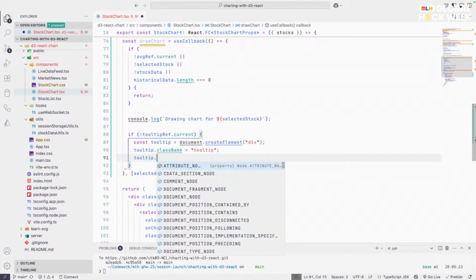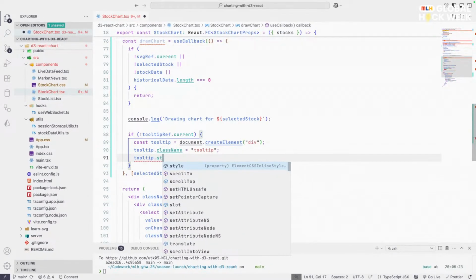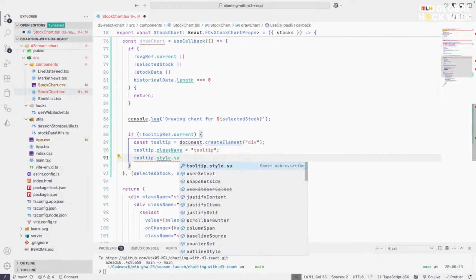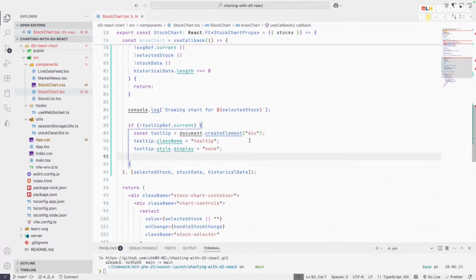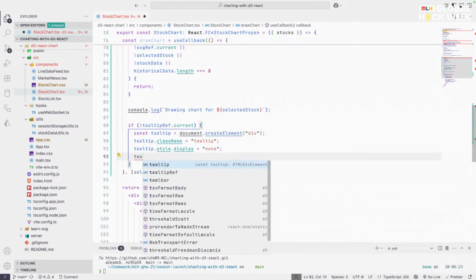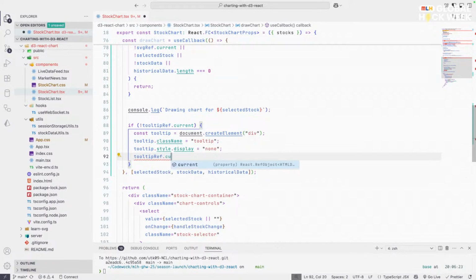Tooltip.style.display. It will not have any sort of styling. It will all depend on whatever is the style provided by the tooltip class, and we will set the tooltipRef.current equals to tooltip.